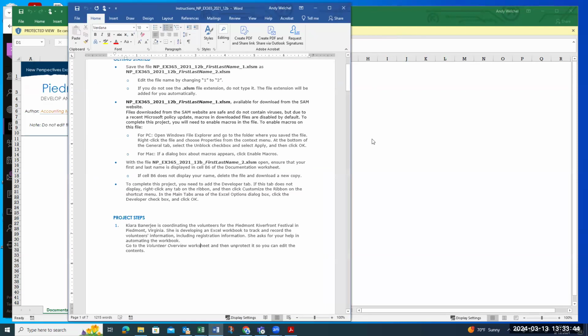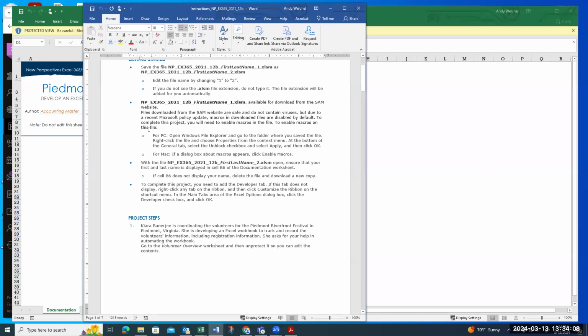And macros are classically a way that people send people viruses. A virus is basically a type of macro. So we want to be careful when somebody sends us an Excel workbook that it's a trusted person and we trust that they're not going to have a virus built into their macro. And we'll talk about what a macro is in a little bit.